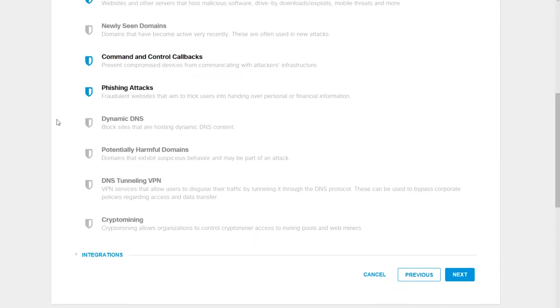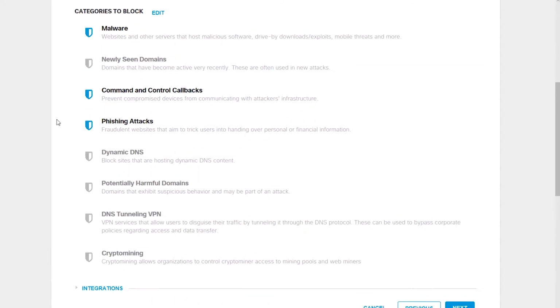The second thing is we're going to get into security categories. Now, security categories are different from user behavior categories for obvious reasons, right? From a security perspective, these are pretty much what we're always going to have turned on. By default, you can see malware, command and control, phishing, but we're also going to look at things like crypto mining, which is a new category, or newly seen domains that get spun up, or potentially harmful domains. On the back end, we do some really interesting things like domain-generated algorithms, and we do things like co-occurrences. So if 50% of the time I see this bad domain, I also see this other one that I don't know about, maybe we want to make that association, right? So there's a lot of things that we can do there.